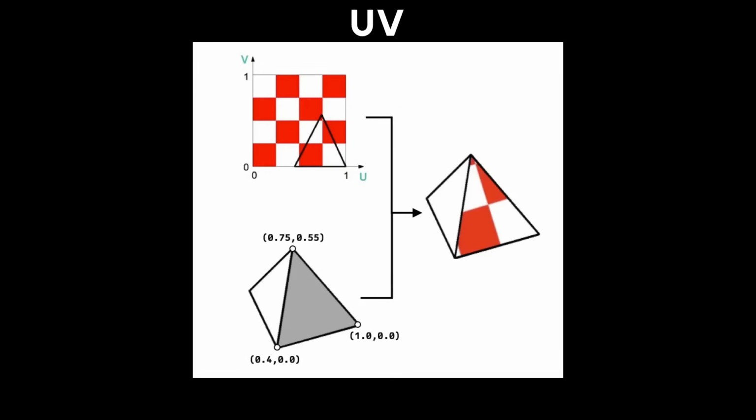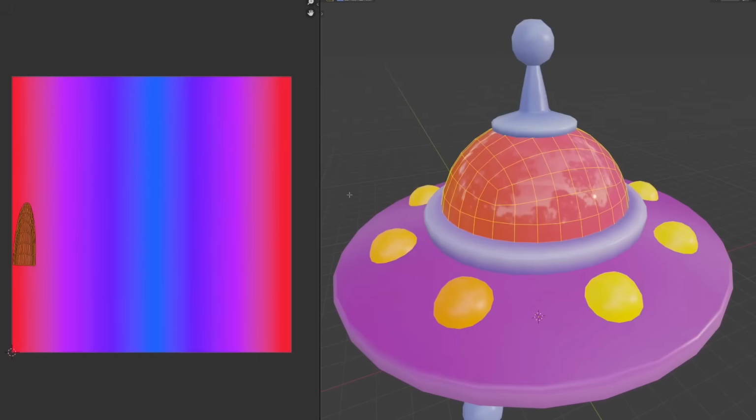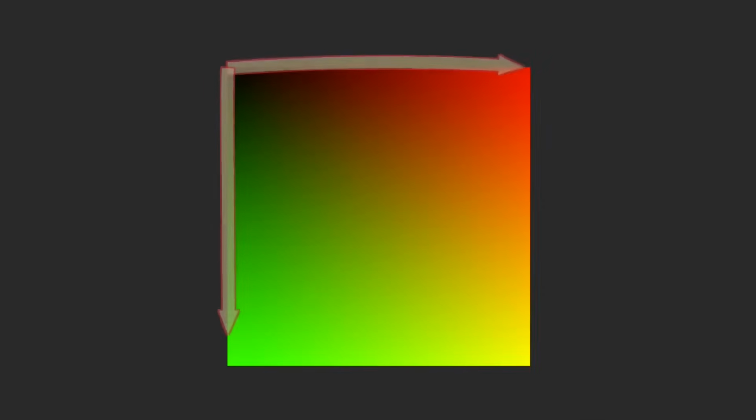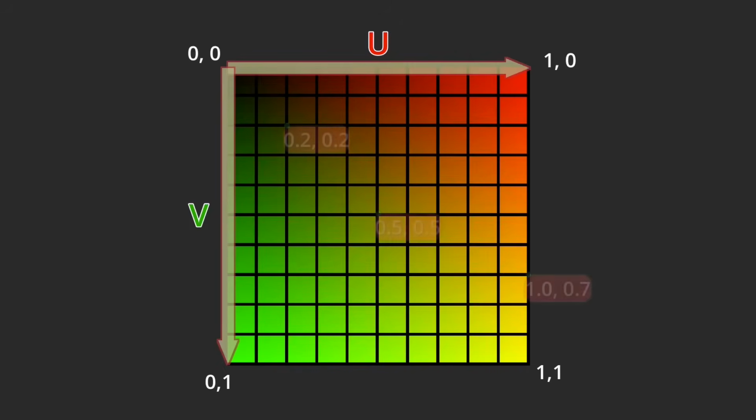The connection between the coordinates on the surface of a 3D object and the coordinates on a 2D texture is called UV unwrapping. On the right, we see the 3D mesh, and on the left, how it lies in UV space. If we start moving this mesh in UV space, you can see the dome's color changing. The position in UV space is measured in relative units, where 0 is the origin and 1 is the end. You can say 1 is 100% and 0 is 0.